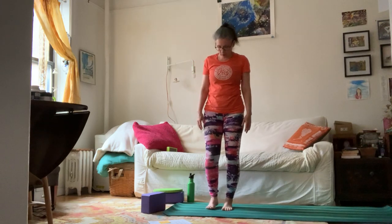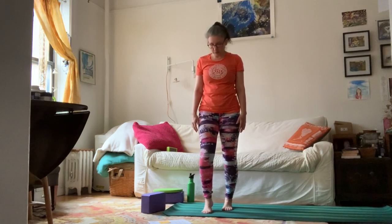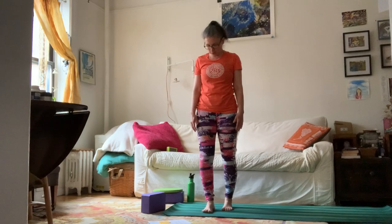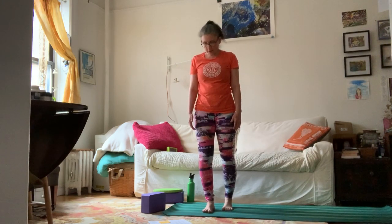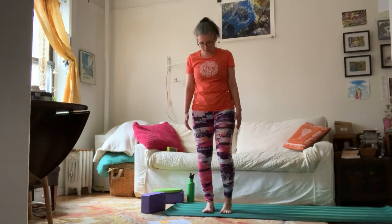Then step your left foot forward a couple of inches, and I'm mirroring you here. Lift the left heel away from the floor. Now spread the toes across the floor and then lower the heel, lifting the toes away from the floor. Keep spreading your toes and you can look down and see those toes. Then step your right foot forward so it's parallel with your left foot. Lift the heel, spread the toes across the floor. Lower the heel, keep spreading your toes.